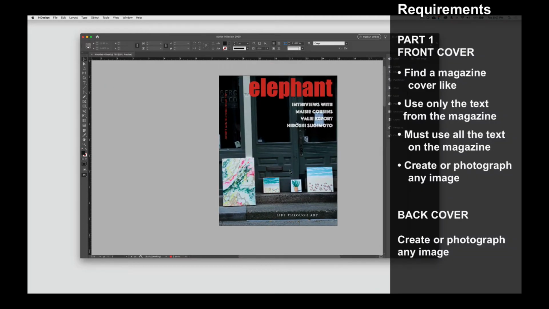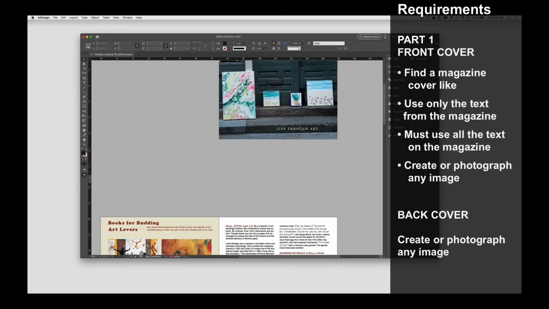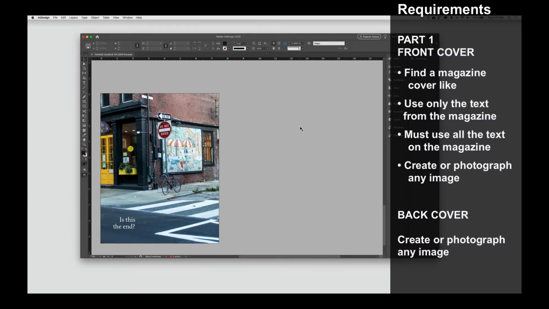This is my cover interpretation. Remember that you're supposed to use all the elements for the cover, but it's not supposed to be like the cover. So I took all the text, I just put in a new image and found interesting typography I thought would be dynamic for the front page. And then the back image section of that street, I thought they were relatable. So how do you relate the front to the back?